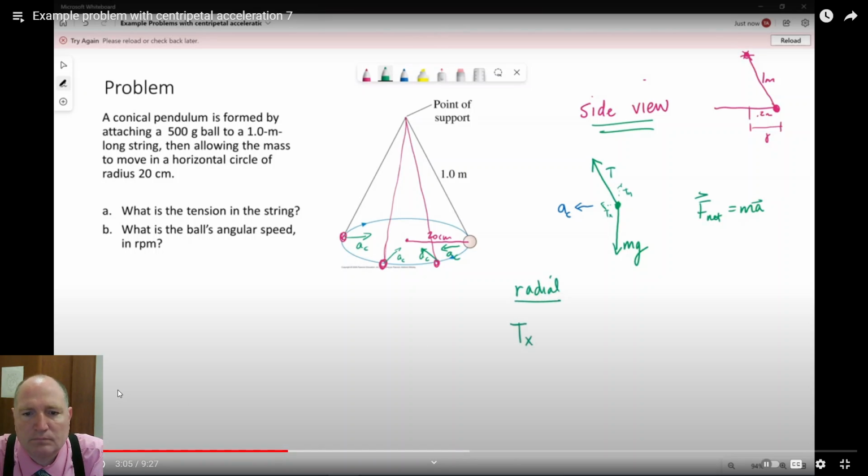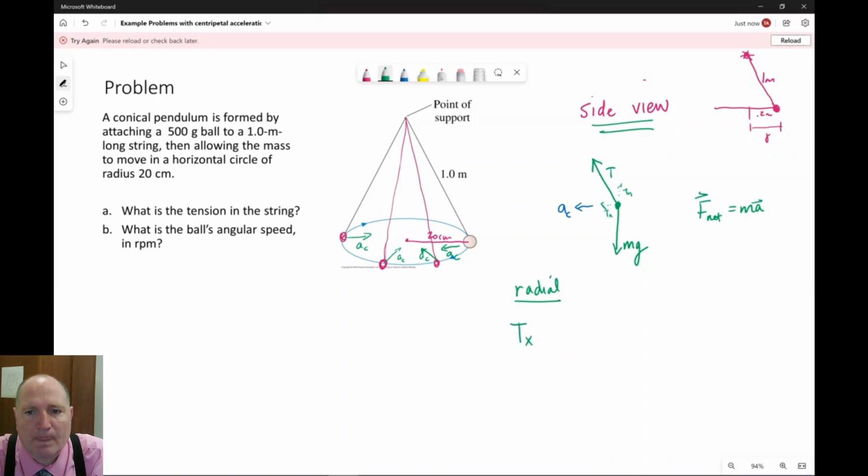It's the X component of tension that points to the left. So that has to be what is creating the centripetal acceleration. So the X component of tension needs to equal mass times the centripetal acceleration. The Y direction, up and down, well, the problem tells us that the mass is moving in a horizontal circle. Love it. Meaning it's not moving up or down. So that Y component of tension is balancing out gravity perfectly. That's cool. There's no acceleration in that.